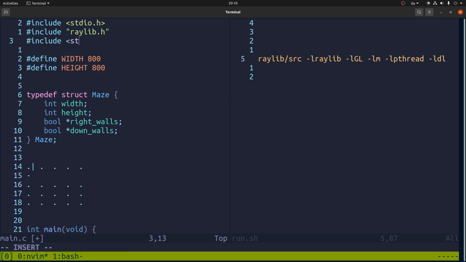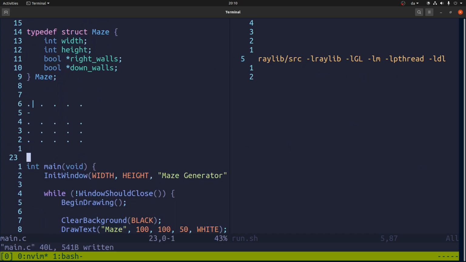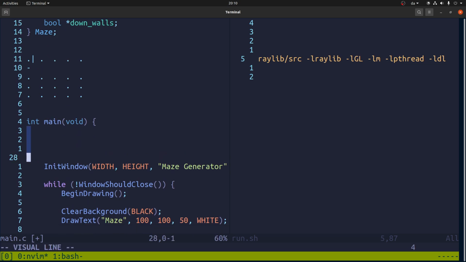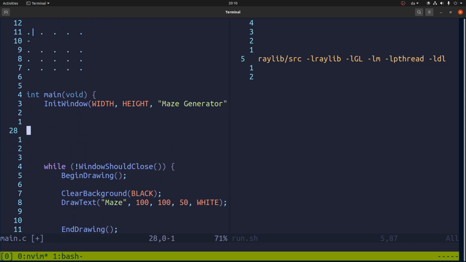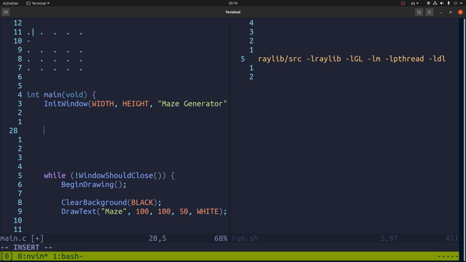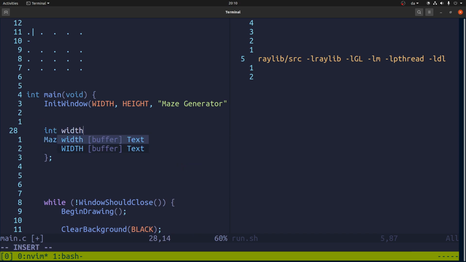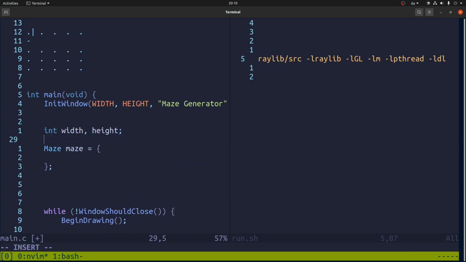So let me include stdbool, and let's try to initialize a maze. Because I want to put this on the top, because usually that's a good idea when you use Raylib. Okay, so here's our maze. What should the width and height be? I think we'll just make it square, and we'll make it 10 by 10.